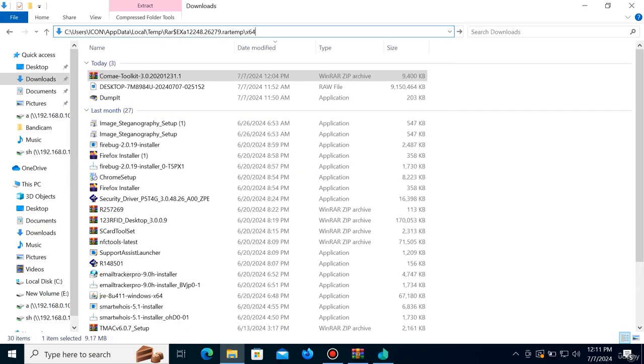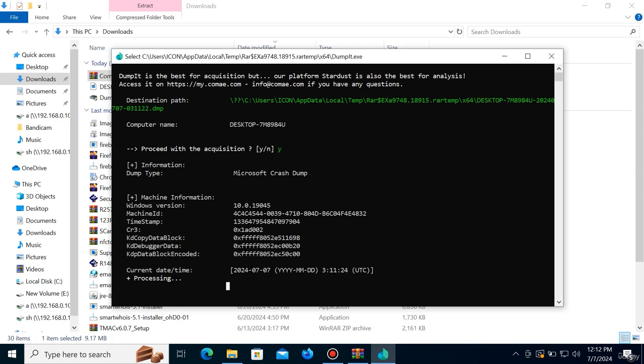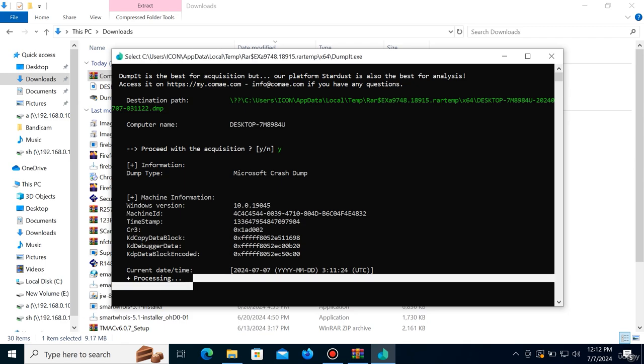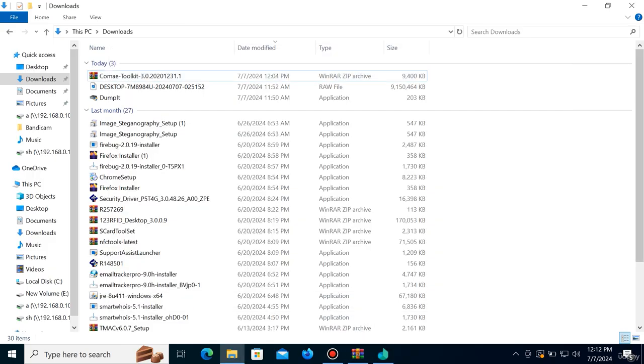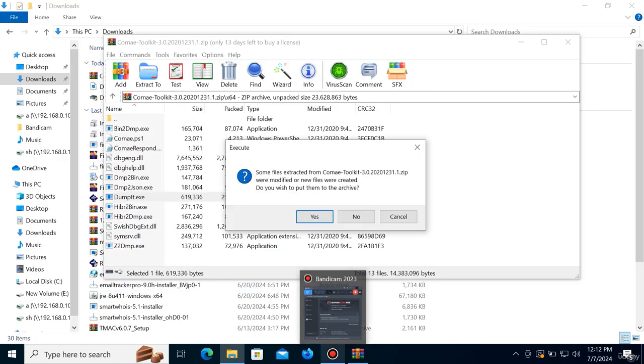Just press enter here to see if it has successfully done or not. Just paste that link again, it is not pasting, I don't know why. We will just do it again. It is asking for some extra, just click no.